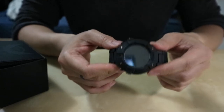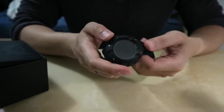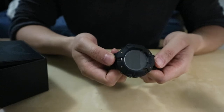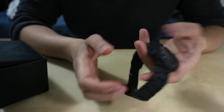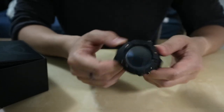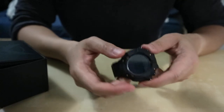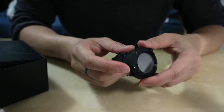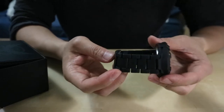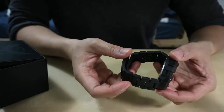If you are really into this watch, I think you can find it on eBay or something, but I think they are too pricey for a watch like this. Cost wise, I don't think it will cost more than 30 or 50 bucks, but there's sentimental value in it, they are collectible. And it's rare because I don't think they are going to make this watch anymore. It's just a collectible edition from the first Division game.